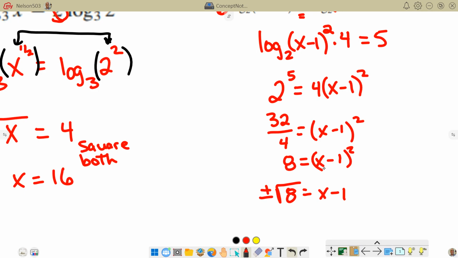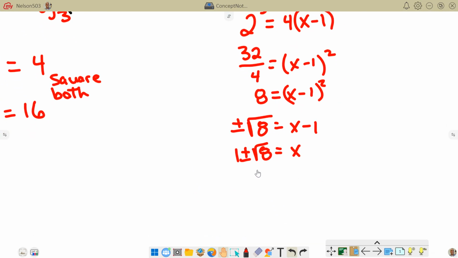Right? And somebody might say, well, I'm going to square this, move the 8 to the other side, and apply the quadratic formula. Well, I think that is going to be a little bit more difficult than you need right now, but there are equations where you're going to need the quadratic formula. And then I'm going to add 1 to both sides, so I get x is equal to 1 plus or minus the square root of 8. We're getting closer to what they probably want us to report the answer as.